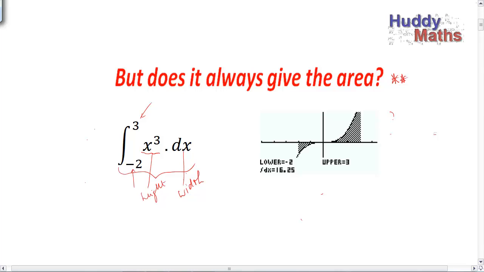Let's look at the graphical implications of this statement here, because I've gone on the Casio and Shift F5 to go to G-Solve and chosen this option. Okay. So, what do you reckon? Across the interval from negative 2 to 3, do you see any difficulties? Let's have a look here. What do you notice? Hang on. The heights of the rectangles are downwards like this. The heights would be negative. So you'd be summing up a negative height by the width. Hey, this would give a negative area.